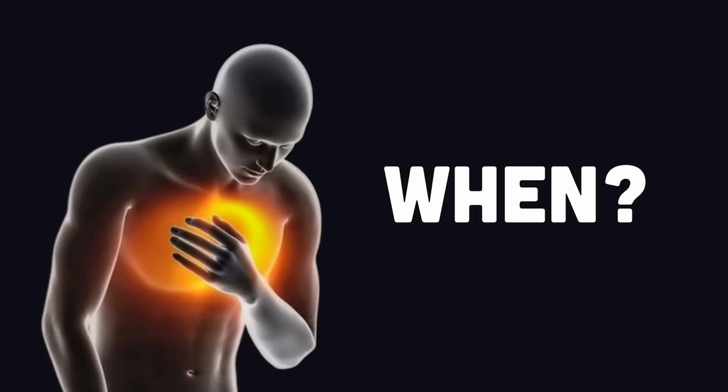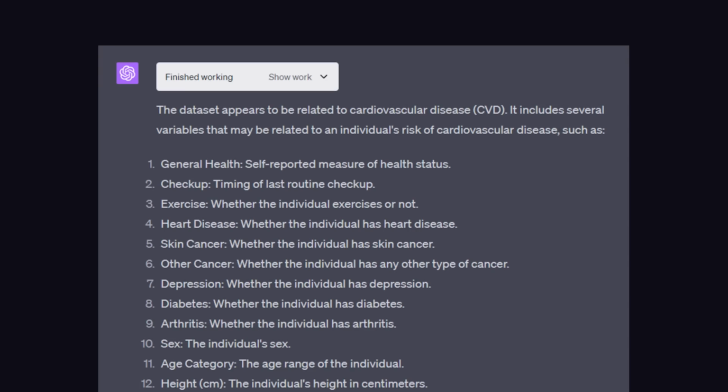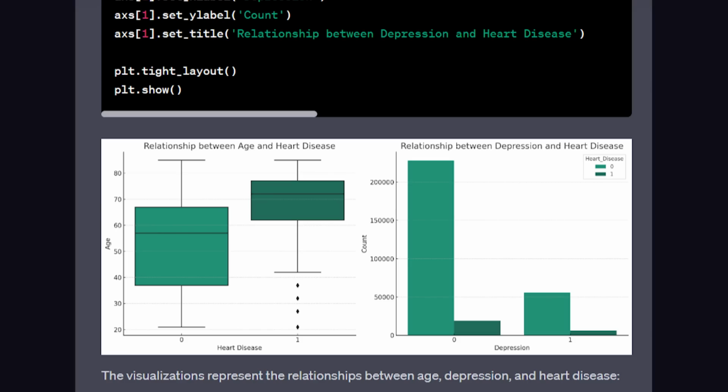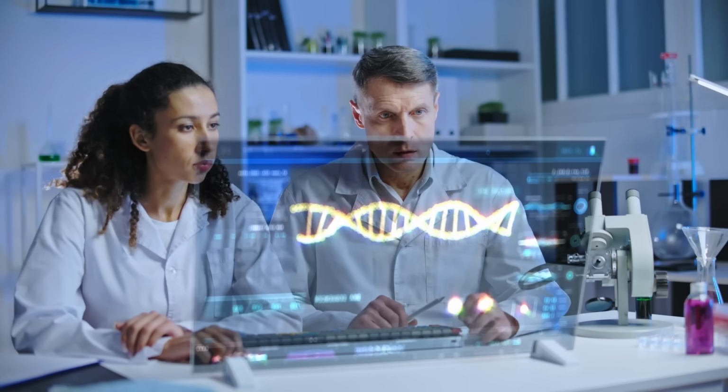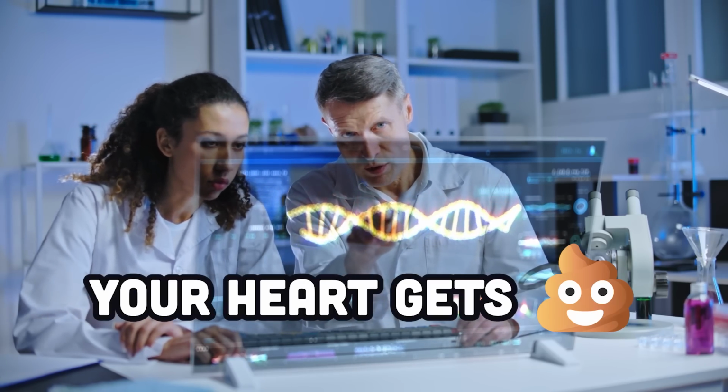I was curious when I might die of a heart attack, so I found this cardiovascular dataset on Kaggle. Not only does it explain the data's features with text, but it also uses tools like Seaborn to visualize the relationship between features. This allowed me, a guy with no formal medical training, to make the breakthrough medical discovery that as you get older, your heart gets worse. That's kind of depressing though, so let's focus on the one thing that can bring us true happiness, money.